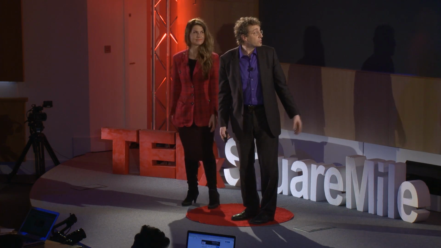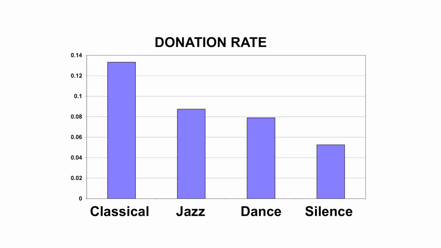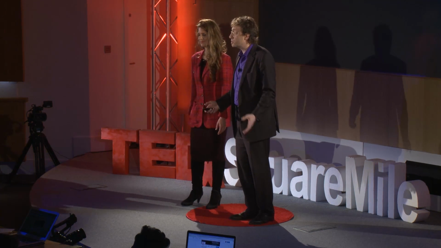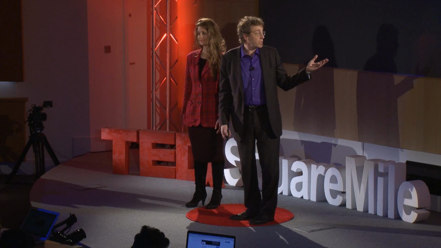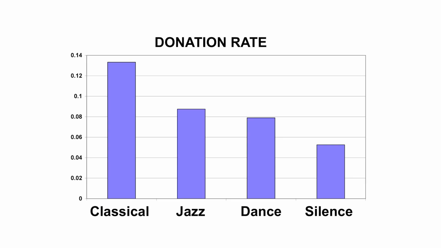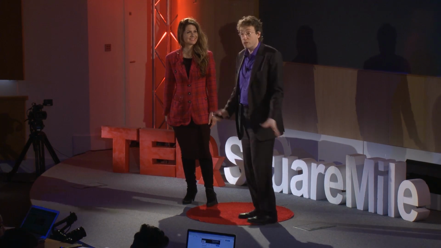Sorry, that was the computer vision. People gave twice as much when they had just heard for 30 seconds the classical music than in silence. And for the other music, it was halfway in between for jazz and dance. This shows that the soundscape can actually make people more pro-social.